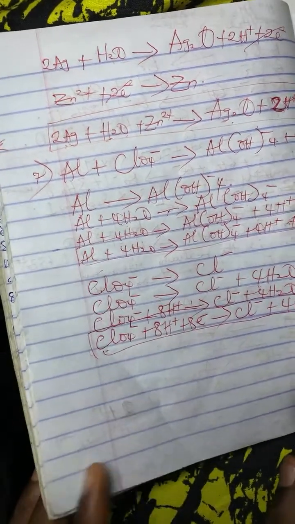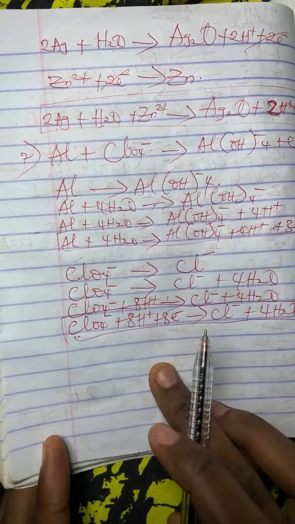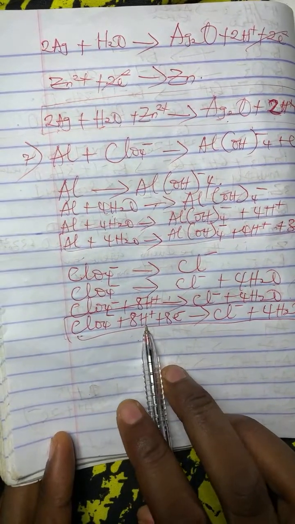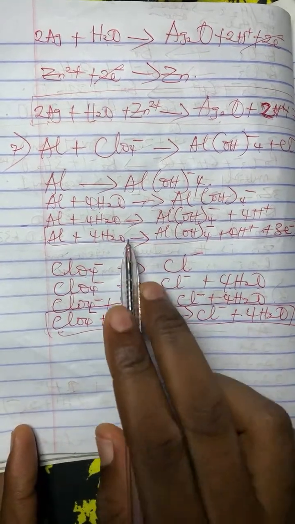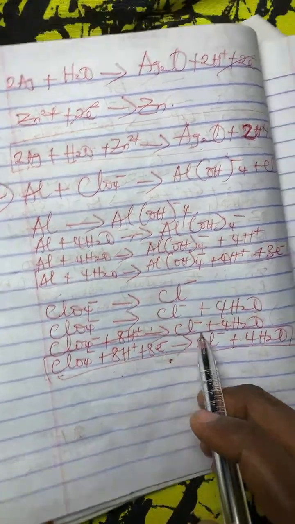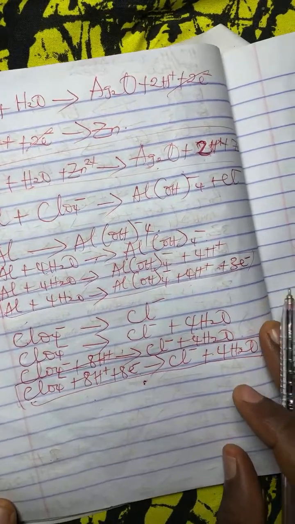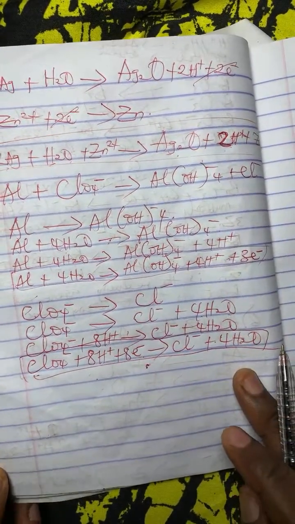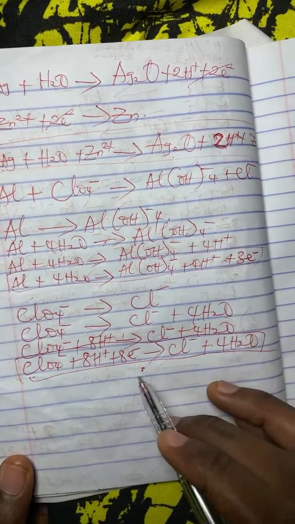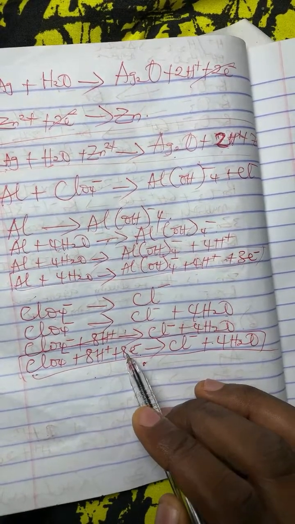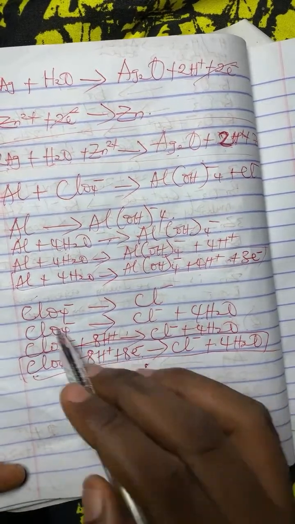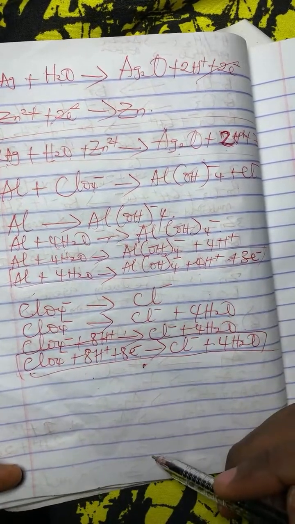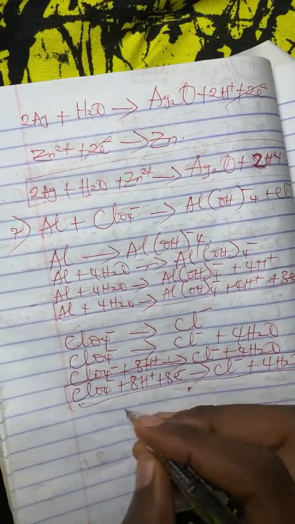So if we come here, this is ClO4 minus plus 8H plus plus 8 electrons to give us Cl minus and H2O. And then look at the first reaction, look at the second reaction. Now what we want is a way to combine these reactions. If you look here, this is 3 electrons. If you look here, this is 8 electrons. So how do we cancel out these electrons? That means we use 8 to multiply the upper one, and we use 3 to multiply the lower one. Are we together now?